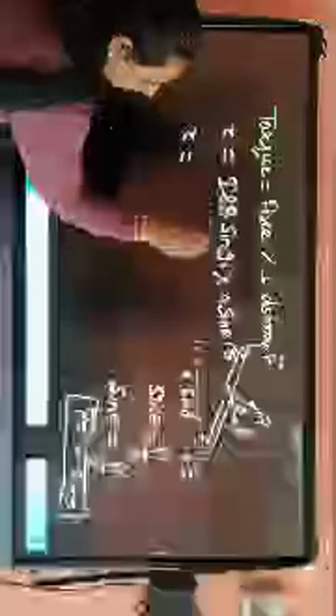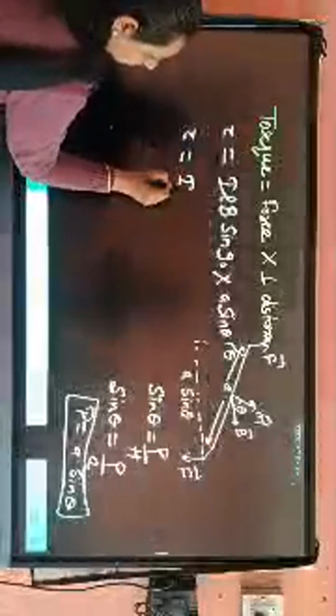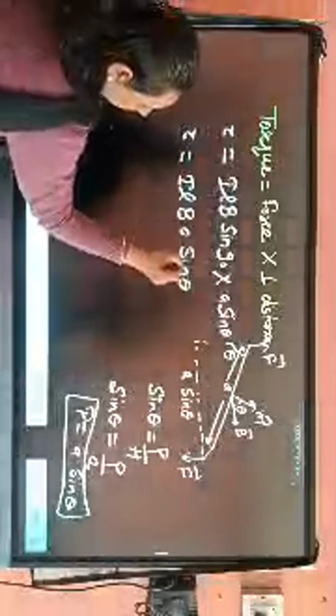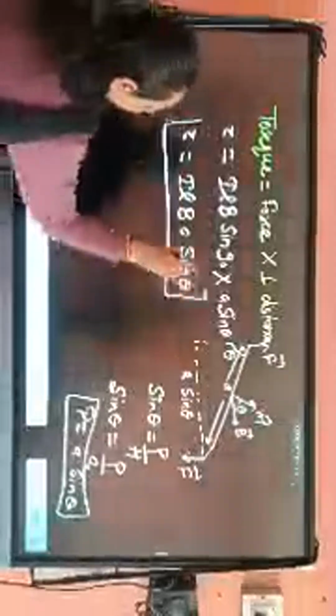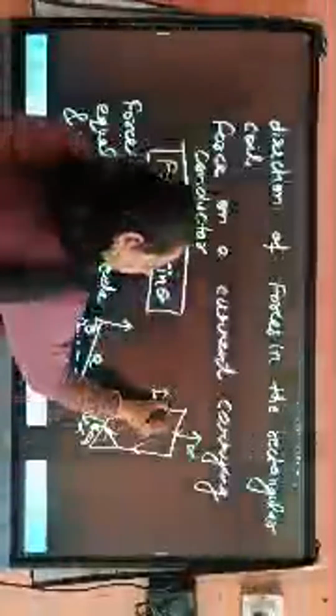So tau is equal to sin 90 degree. ठीक है, sin 90 degree is 1. So it's ILB A sin theta. Now it is length, it is breadth. We can write this length as B. We have the rectangular coil. ठीक है, this is a rectangular coil. So this is side B, or we can take this as L. So this rectangle has an area length into A, L into A, और या आप लिख सकते हो B into.